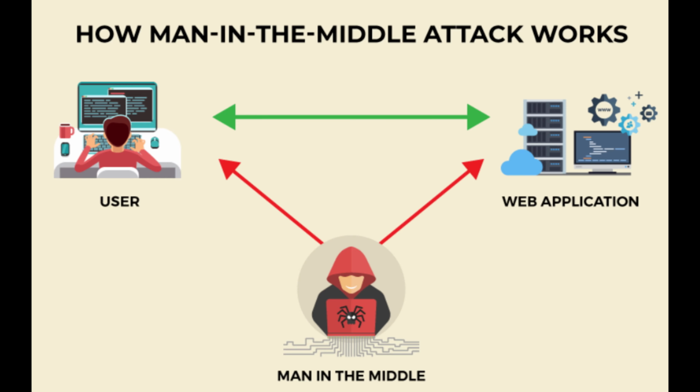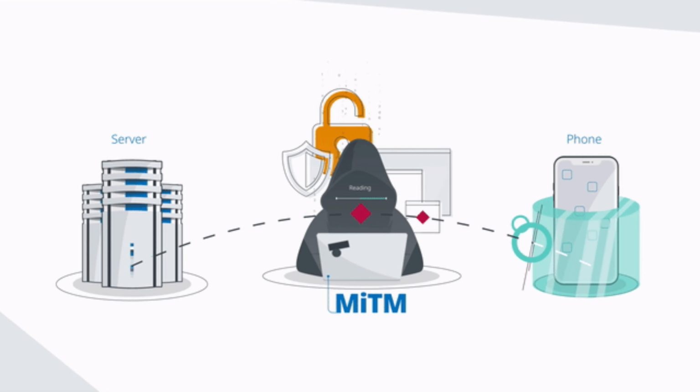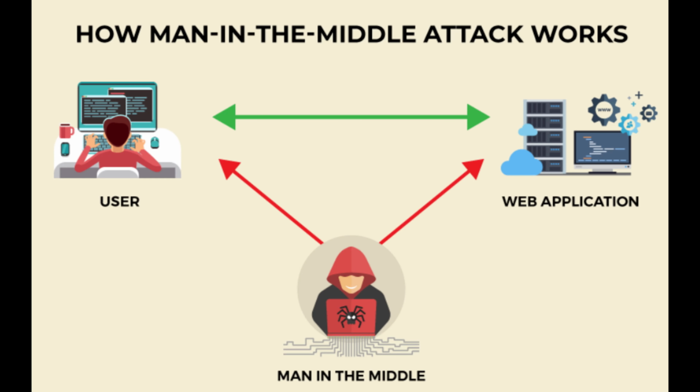If we don't have any kind of encrypted data, it means that anyone can capture the data between the end user and the web server. So without SSL, there is the maximum possibility that anyone can launch an attack where he or she can listen to the traffic between client and server machine in a very easy way.